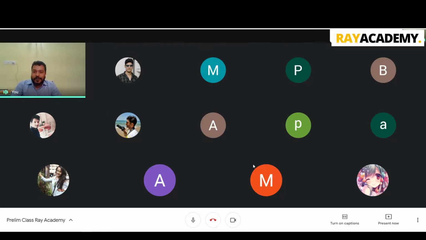It is fantastic to interact with all of you, and I can see that many of you are beginners, many of you are first attempt for this UPSC or your respective civil services examination. The purpose of introduction is that as you are going to spend time together, you also get to know each other. It's better to have some friends in the class, and at the same time it also helps me to understand from where we should start.